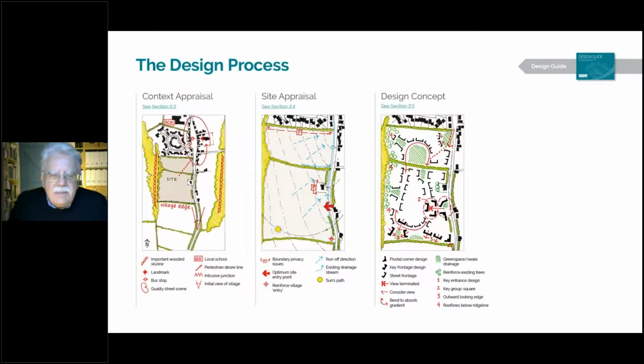So at a glance, on the left, you see the site in its context, in its landscape and its urban context, connectivity, where it's seen from, is there an edge that has to be addressed, etc. The middle one, showing the lie of the land, the contours, the levels of exposure, buildings that are important on the site or immediately around there, hedgerows, etc. And also the need for privacy, perhaps respected on that northern boundary.